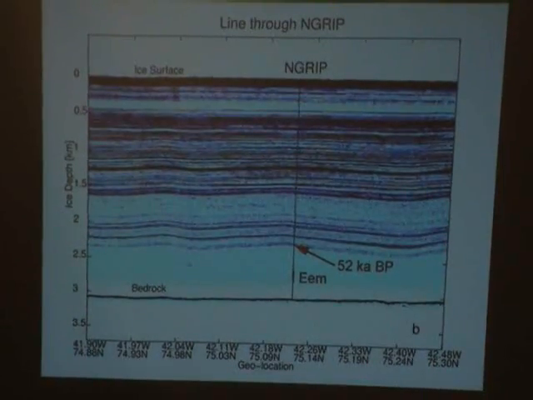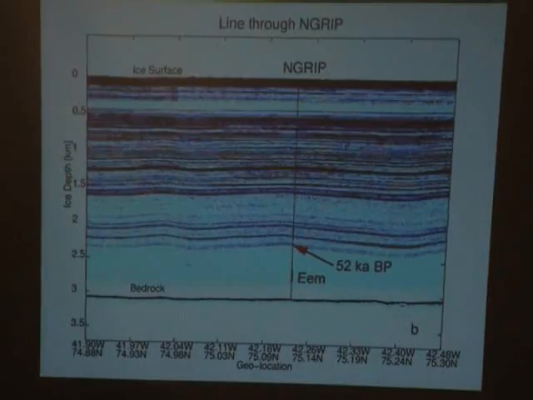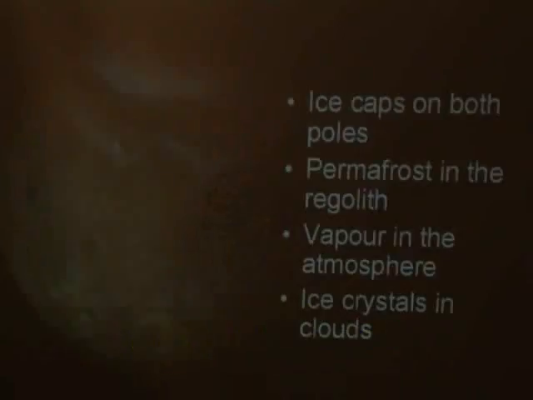This is a radio echo profile from Greenland, and the layers that we can see here on the screen are strongly reflecting layers, and that is because they have high acidity. Layers are also on smaller scales, and we see some persons that have made a double kick in Greenland. So very nicely put down. So let's move to Mars.